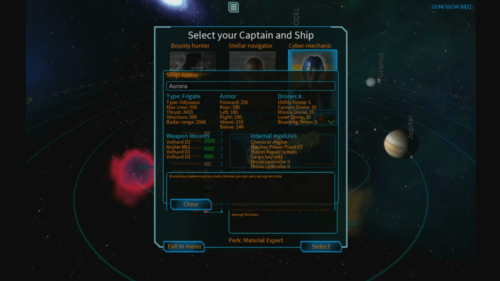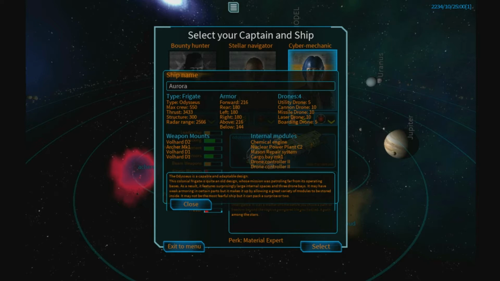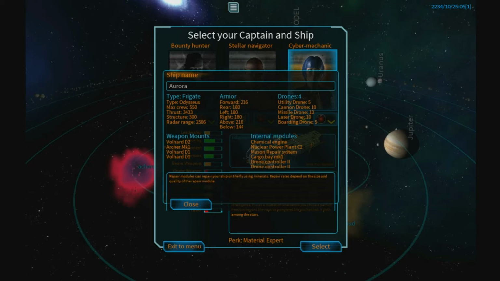Now this girl has 4 drone control, well, the capacity to fire 4 drones, drones being your fighter craft, basically. They are utility drones, which are used to repair allied ships or neutral ships and to loot the field of battle. The Mason repair system repairs your armor and your internals. Of course, if this gets damaged, you can't repair anything.